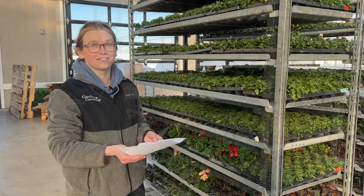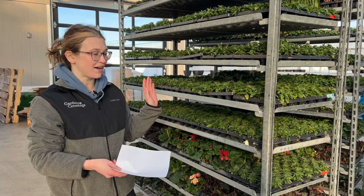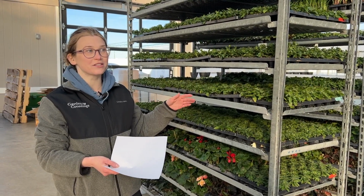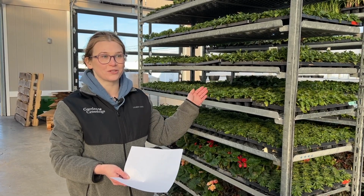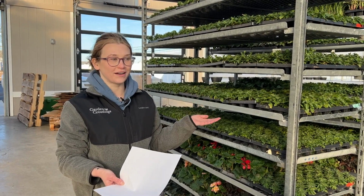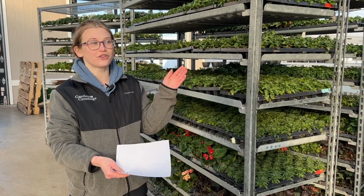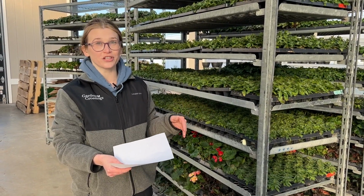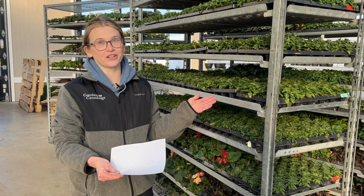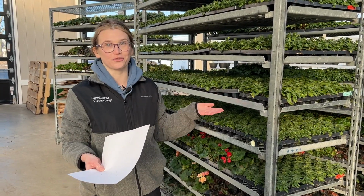If we find things that are infected with pests or bugs, then we'll usually send a picture of it to wherever we got it from so they know and they can either credit us or tell us what they want us to do. Either take it back to the greenhouse and treat it, or for all of our annuals this year, we're getting beneficial insects in. So these go after the predatory pests without having to spray or treat them at all.